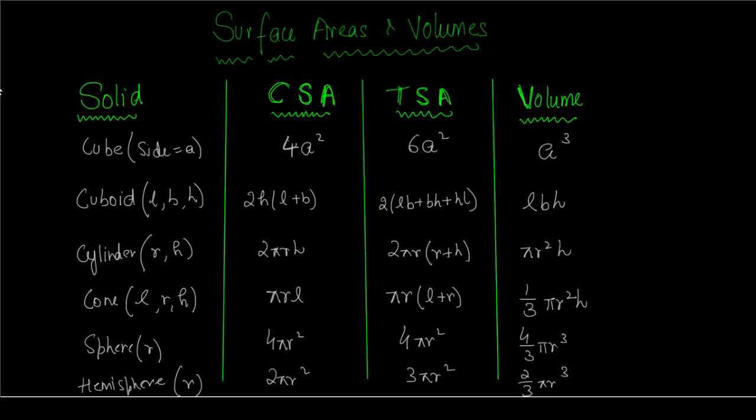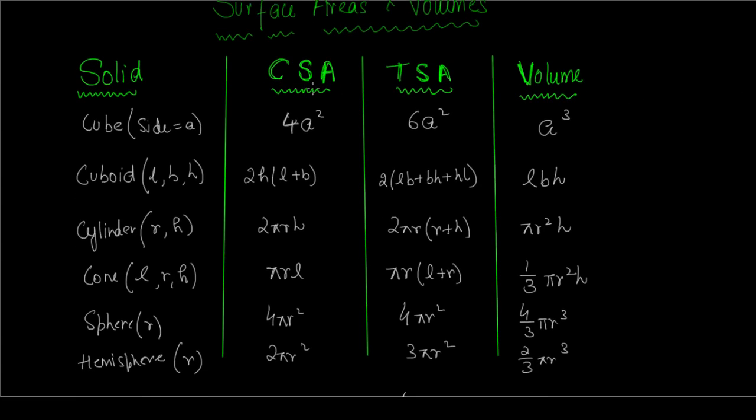Now, from your earlier classes in class 8th and 9th, you've learnt about some basic solids: cube, cuboid, cylinder, cone, sphere, and hemisphere. Let us now look over the formulas of these, and let's just revise them once. So you know that there are two kinds of surface areas. There is the curved surface area, CSA, which is also called the lateral surface area, LSA, right? In case of straight and rectilinear solids, it's called LSA. And in case of curved solids, it is called CSA. And there is also the total surface area, including the base also. The volume is pretty much the volume.